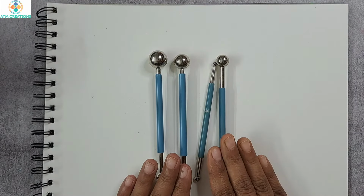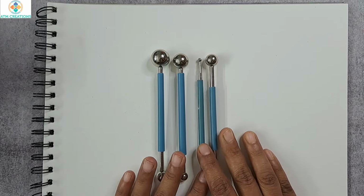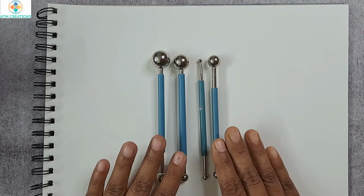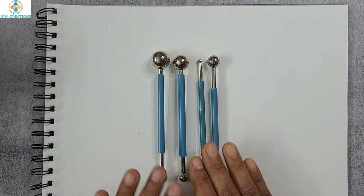Now this is the third set of tools that I have. These are actually called clay modeling tools, it seems. I have no idea how people model the clay using these tools, but that's what I have heard. But I use these tools extensively for dot mandala.